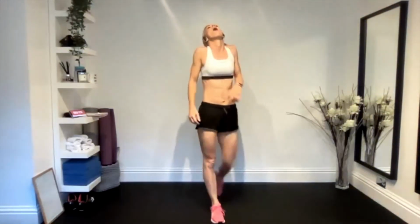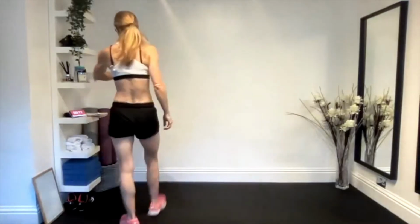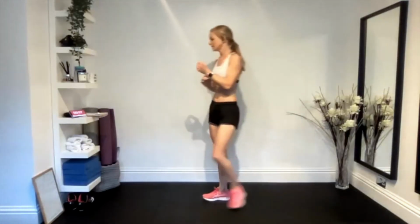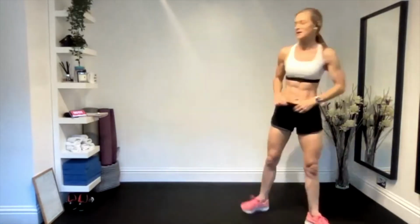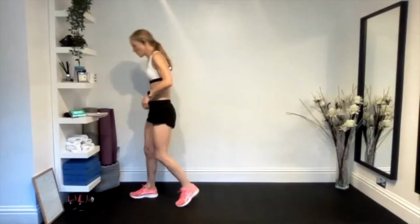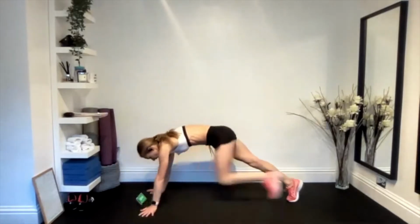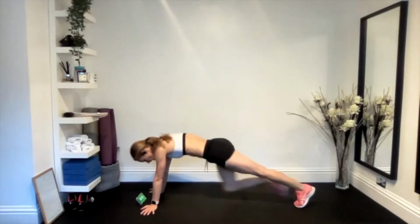5, 4, 3, 2, 1. Wow. Woo. Love your water. My heart rate's just jumped from 145 to 167. Woo! Hold that plank, team. Give it a go. You can do it. Mountain climbers in 3, 2, 1, go.